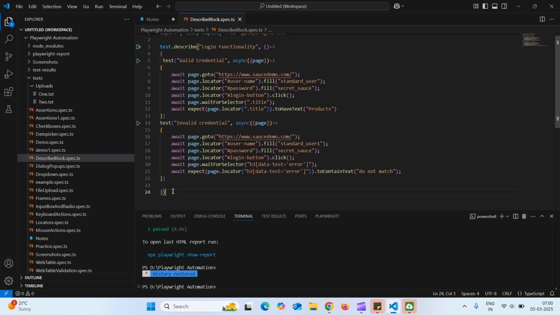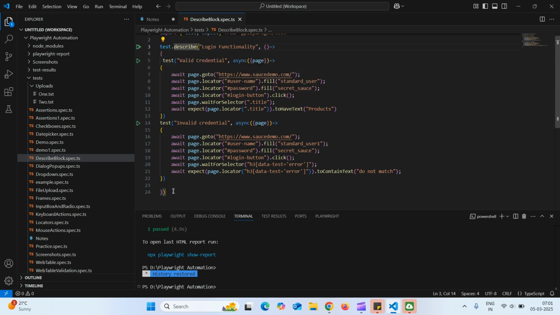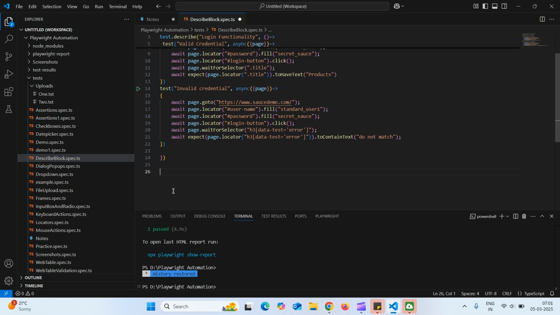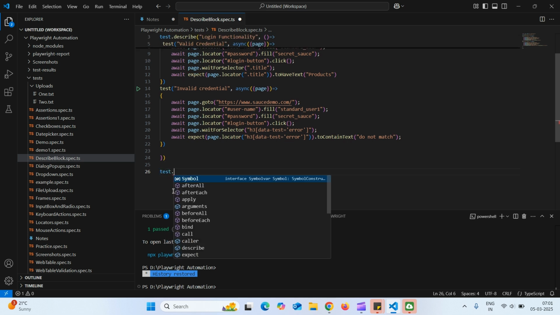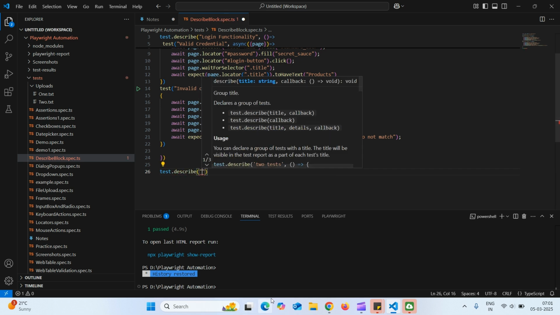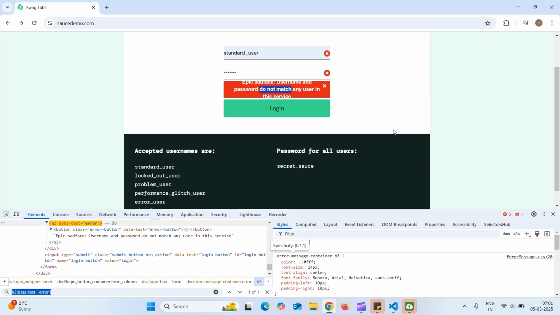Okay, so now we are done with the first describe block. Okay, so now let us create another describe block. Okay, so this is first describe block. Okay, this ends here. So now after this we will create another describe block. Okay, test dot describe. Okay, so the next describe block is product page.